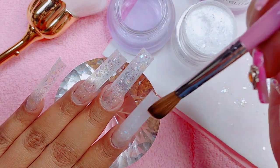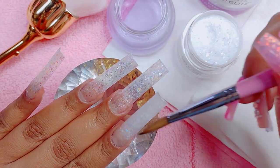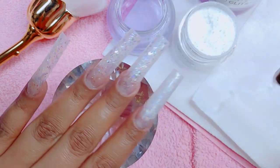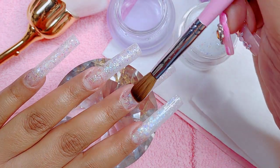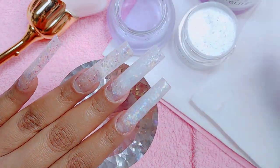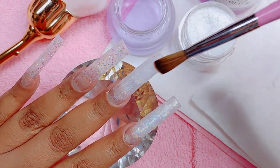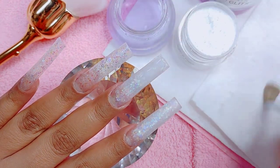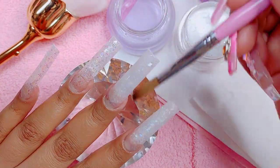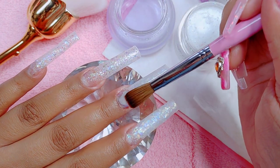And for this, I'm using my Notpolish monomer. And yes, I'm using the Glam and Glitz clear acrylic, because I can't find my clear from Notpolish. I had put some inside a little pot to use with the monomer, and I can't find it. Since it's so small, I must have put it somewhere and I don't remember where. Since I was already recording, I didn't have time to go find it, so I just used this one from Glam and Glitz since it was right there. So yeah, you guys, I'm going to be doing that.